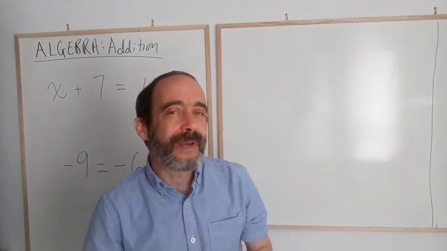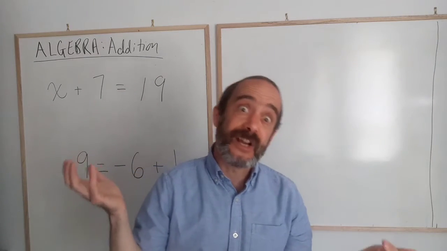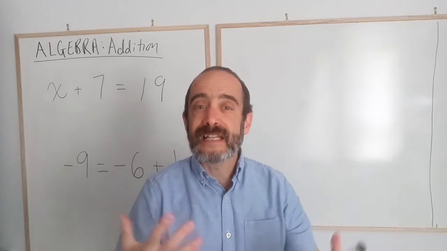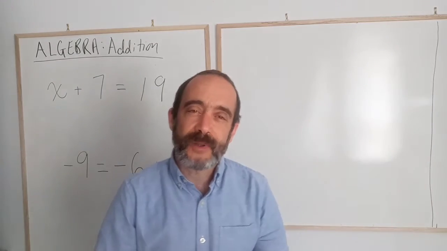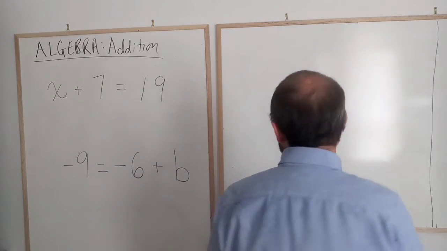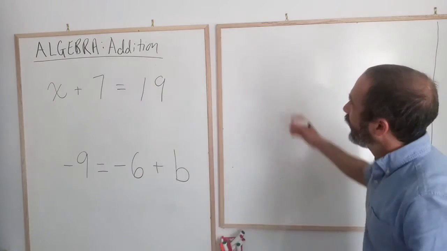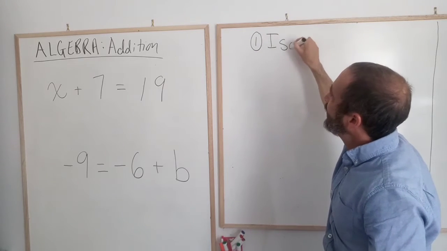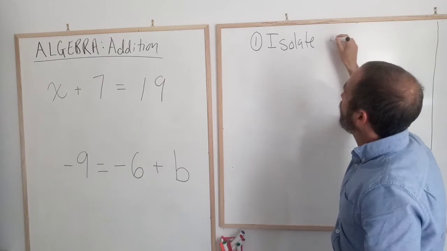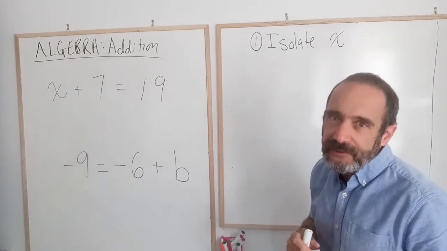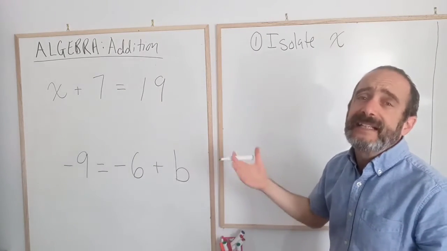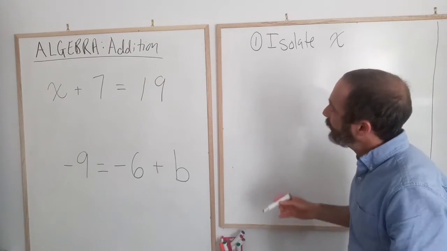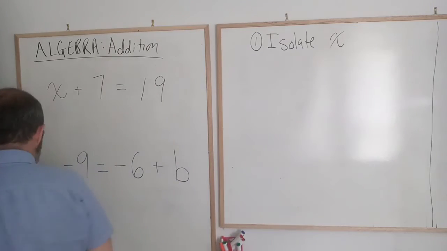But we're not that interested in what X needs to be, because nobody really cares what X needs to be. We need a process for finding an unknown value in an equation. In this case, we're calling it X. So the first thing that we always want to do with these is isolate the letter. I'm calling it X right now, but whatever that letter is, isolate B, isolate C, isolate the variable. In order to isolate the variable, we need to get it by itself.